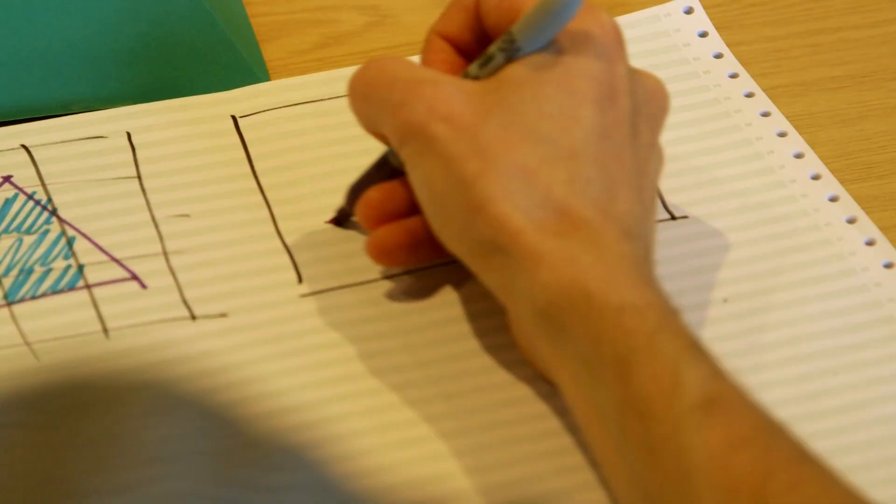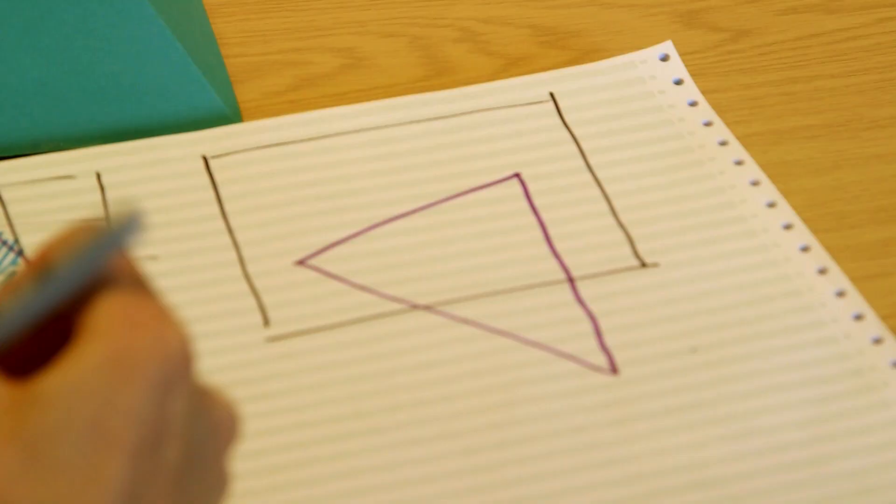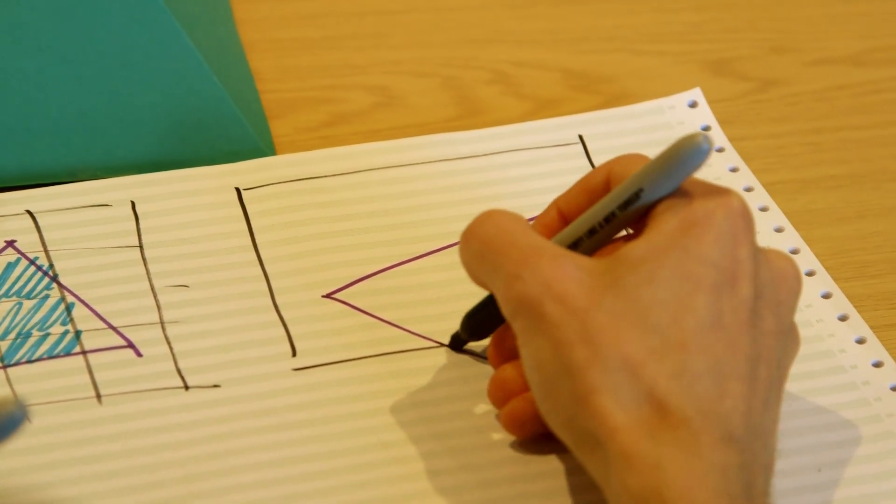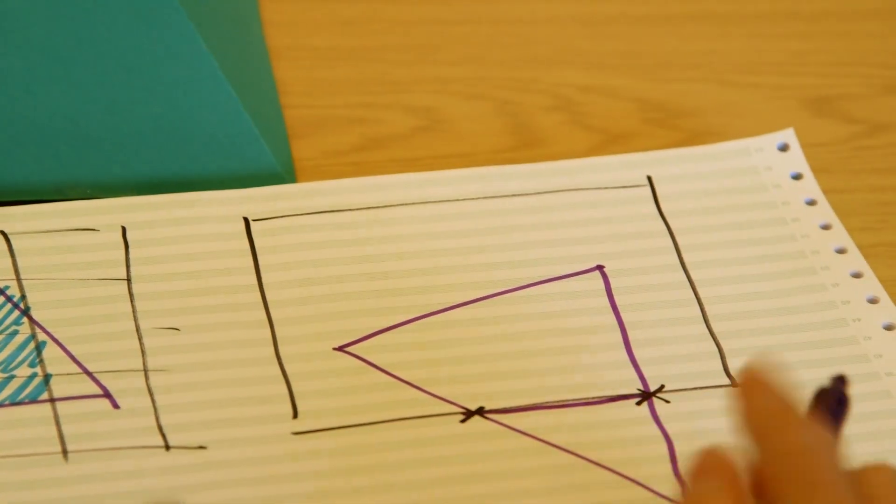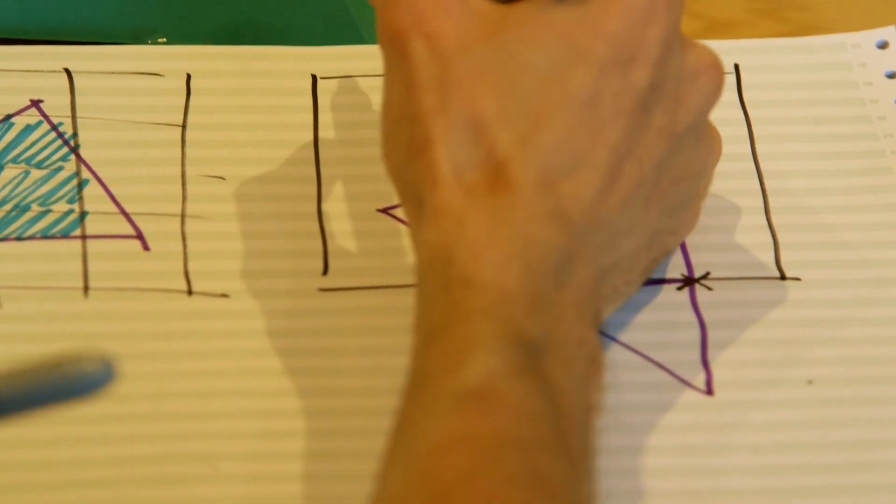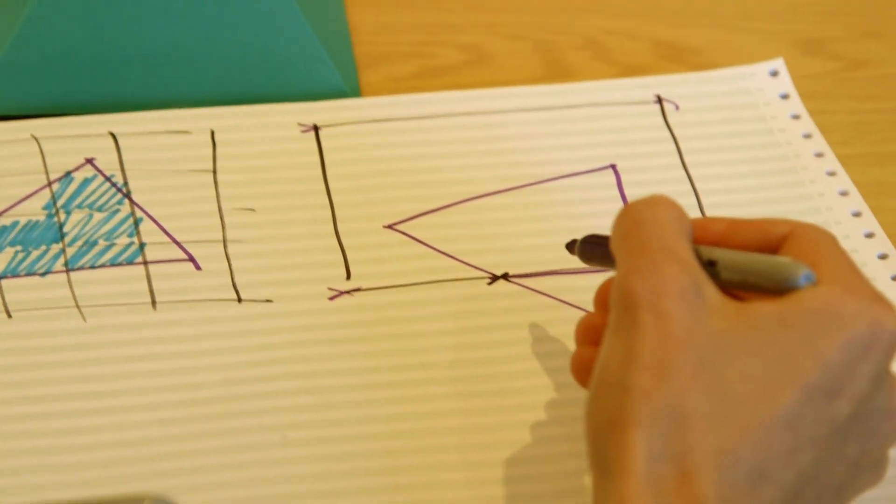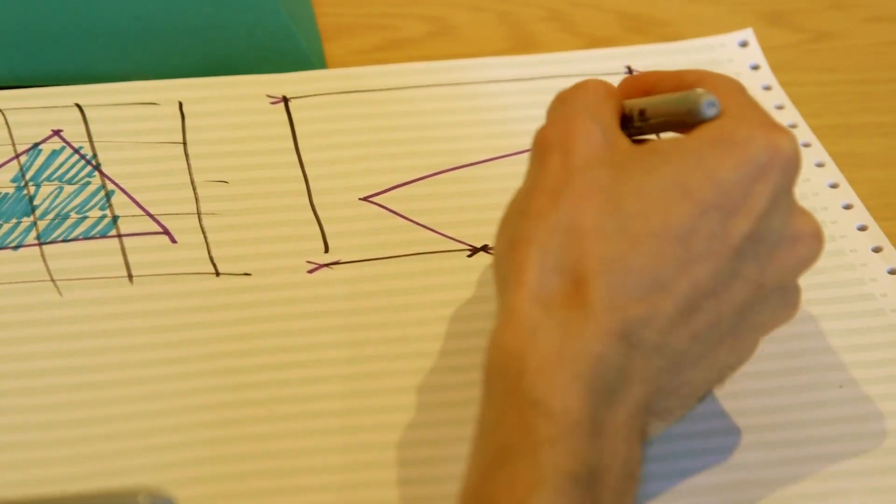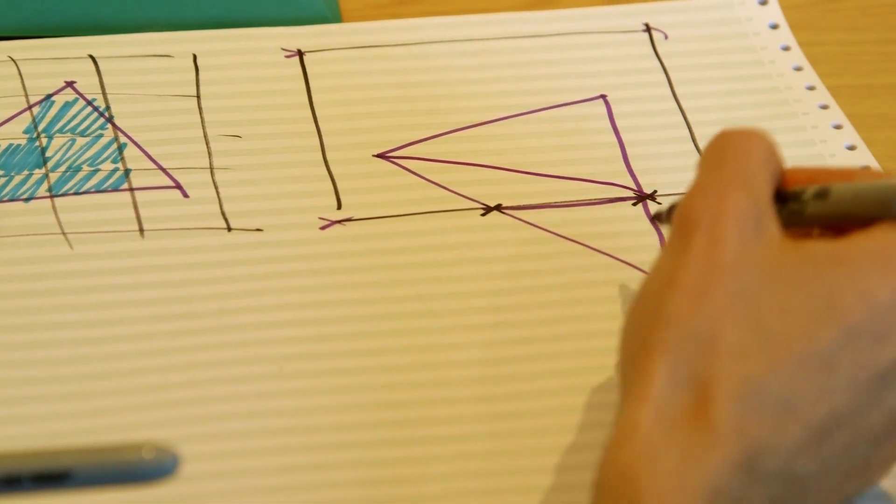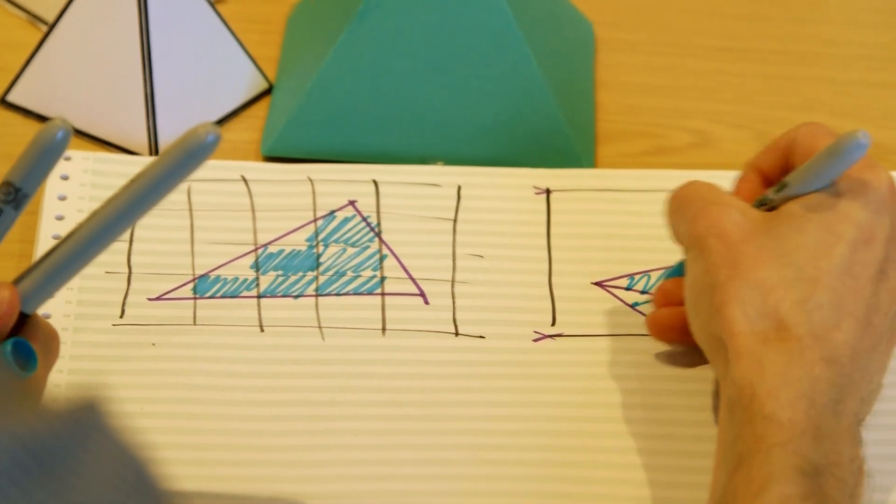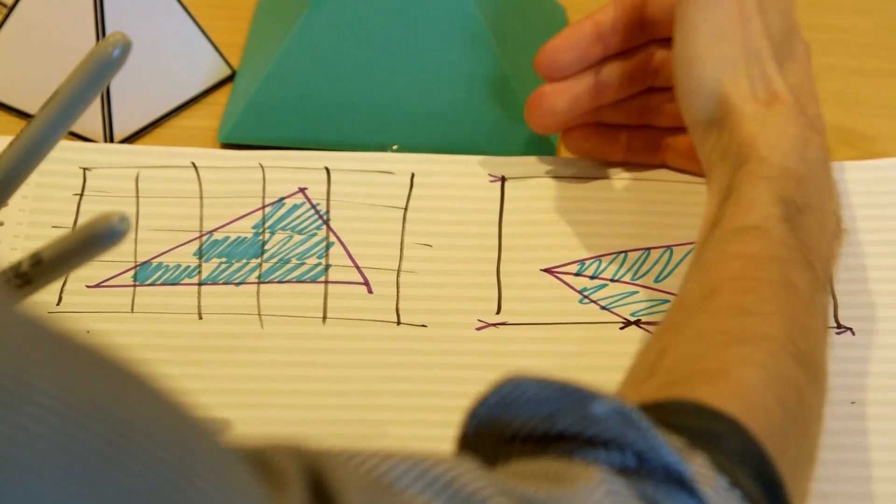When we collapse down from 3D to 2D, some of the vertices are going to lie outside our field of view. And in that case we need to clip them. What we have to actually do is generate another two vertices here. Because we don't know what's happening to this because it's not part of our representation anymore because we have clipped it to the viewport as it's called. The problem is now as you can see we've no longer got a triangle so we just use our old trick of turning an odd polygon into a triangle representation, into two triangles. And then the process of deciding which pixels are in the triangle proceeds. But for these two new triangles that now fit perfectly inside our viewpoint. And that's called clipping.